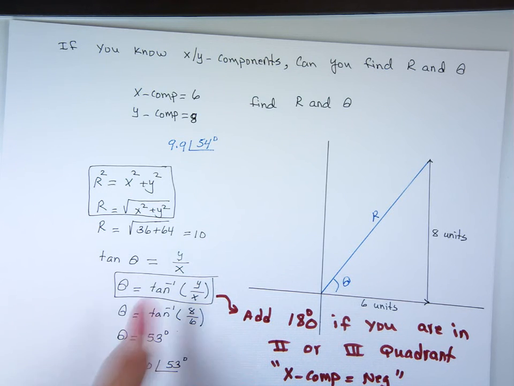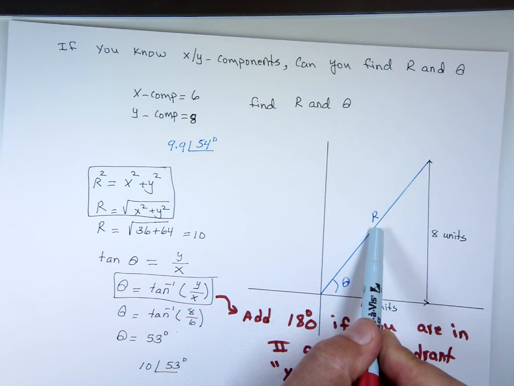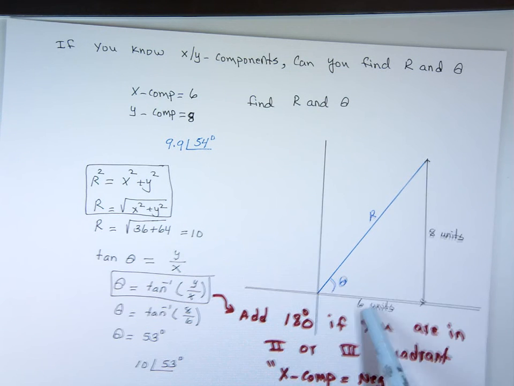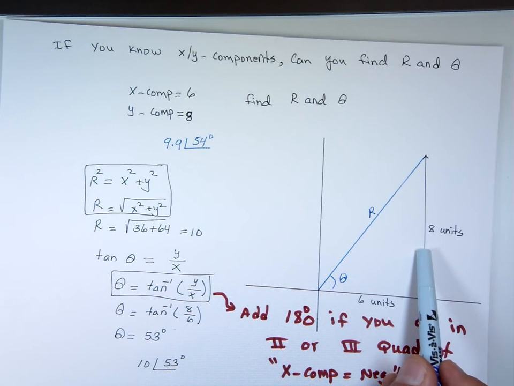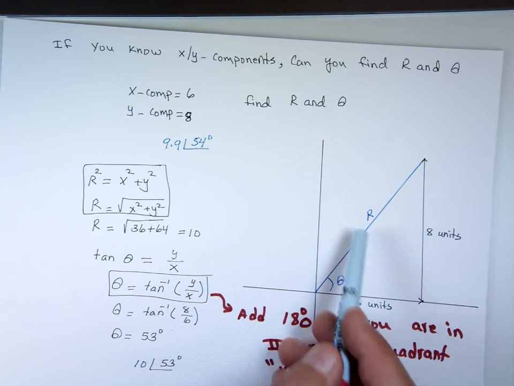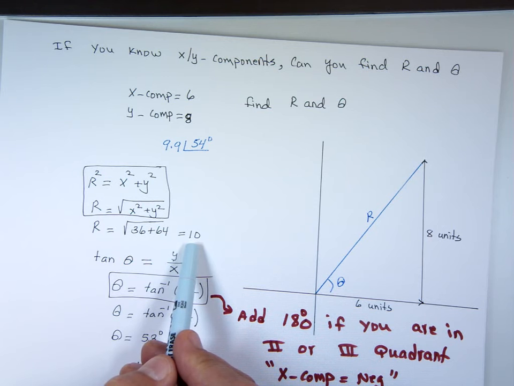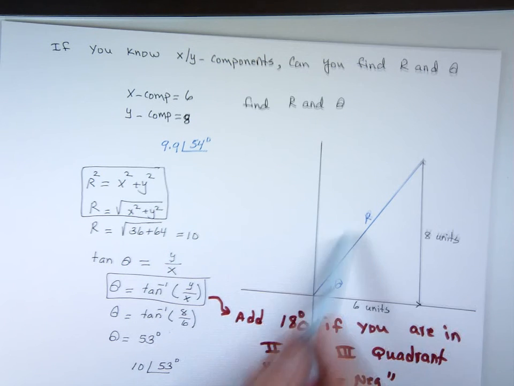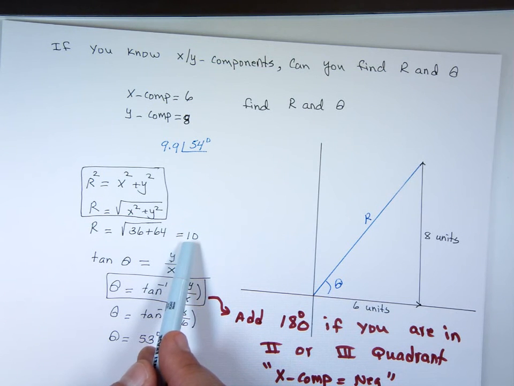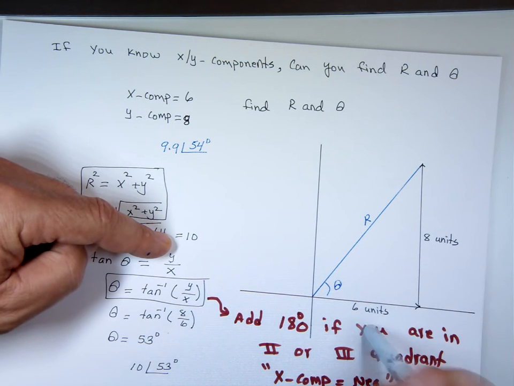Yes? So why do we use tangent instead of, like, sine? Because you don't know what the hypotenuse is. You were given the adjacent and the opposite. You could use it once you calculate r. But I usually don't want to use any value I calculated just in case I make a mistake. So why take a chance? Because if this is wrong now, guess what? If I use sine or cosine, since this is wrong, I'm going to be wrong. But if I make a mistake with this and I use the correct values here, there's a good chance I'll get the right answer there.